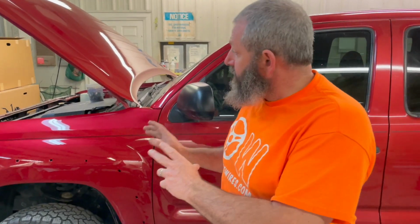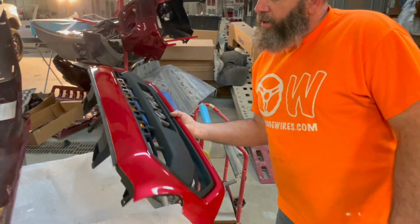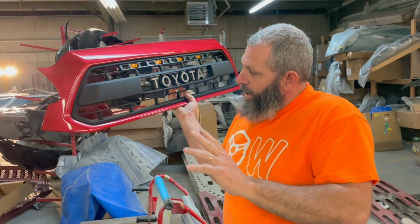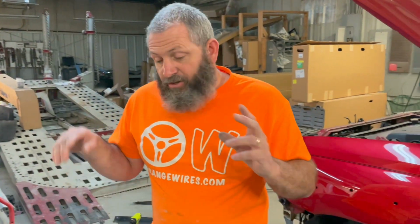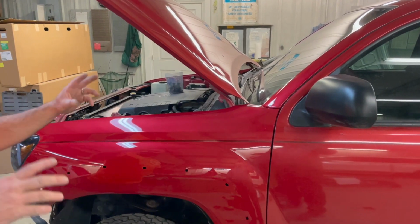But you know, this truck is really coming together. Did you check out our beautiful TRD Pro grille? Check out the LEDs that came. We went ahead and ordered all that and put it all in while we're putting this thing back together, to save from doing it on the end. It's looking really great. The color matched absolutely amazing. We still got a ton of work to do. Still got to paint that big utility bed. Still got to try to get the front end put on this truck. So let's stop talking and let's start working.